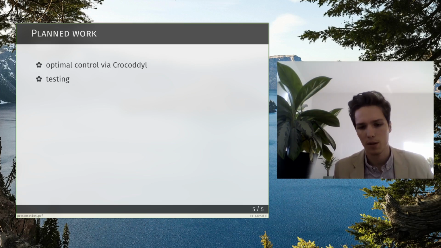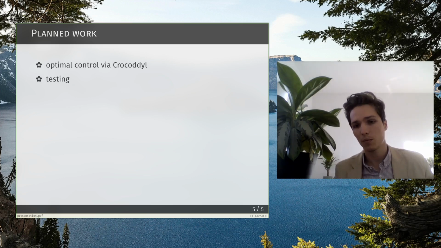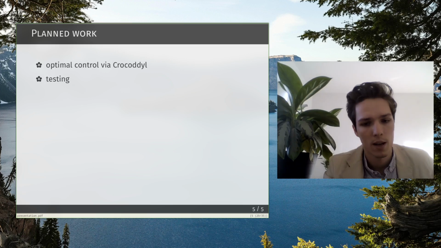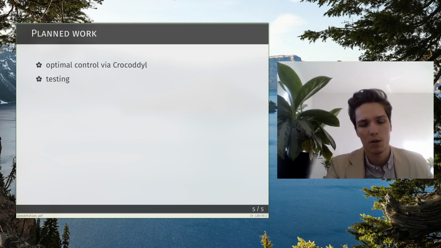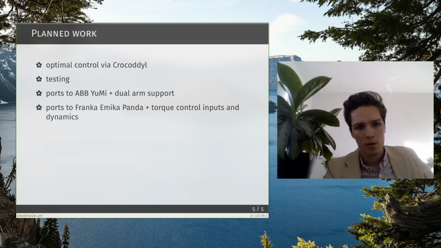So there will be some basic testing, which you can do by just running things in simulation, but it is nice to be able to just execute it programmatically and check that everything works without manually starting all these different simulations and checking for a few things. And this will also include adding some typing, but I'll get to that later. So there will be 2 ports to robots planned within the very near future.